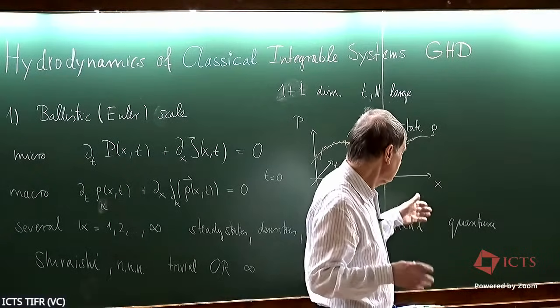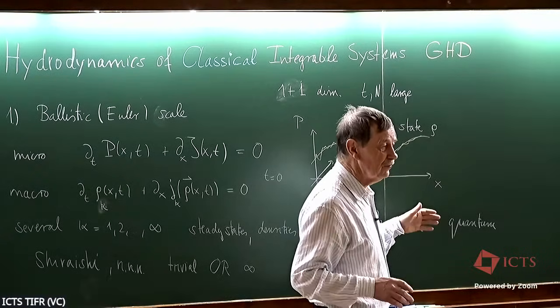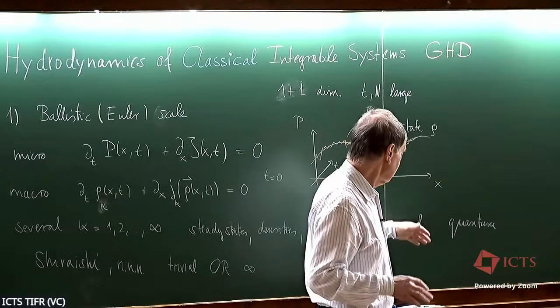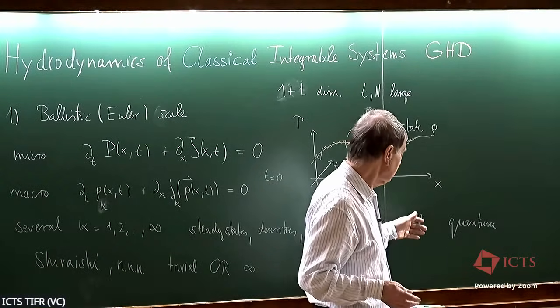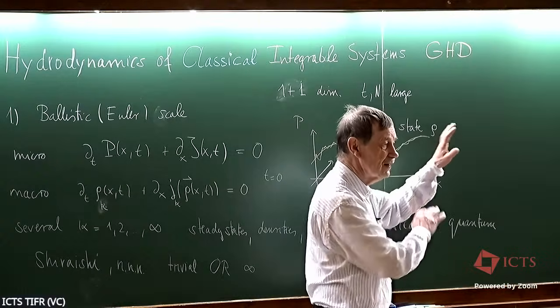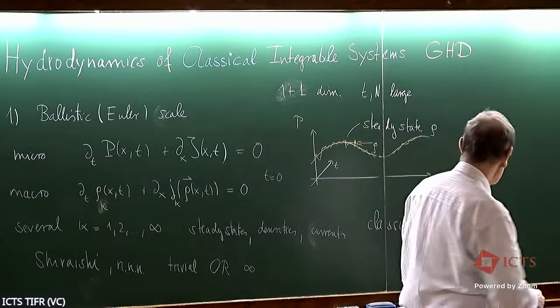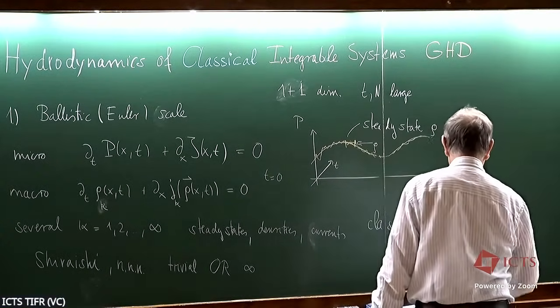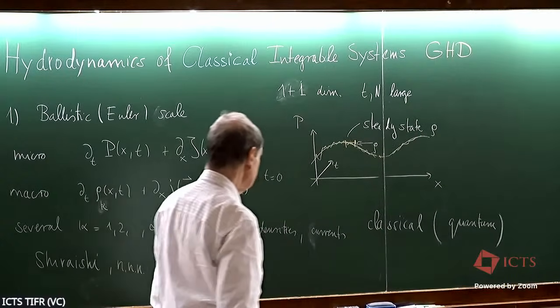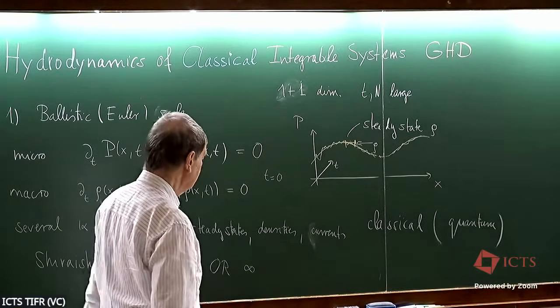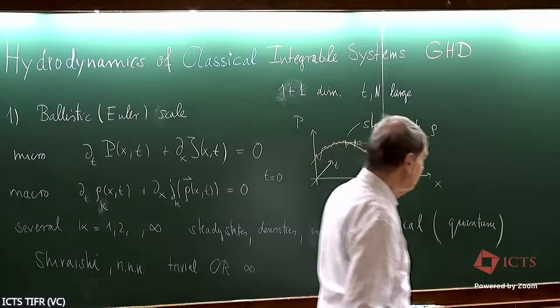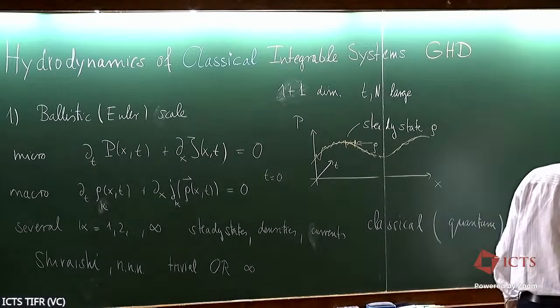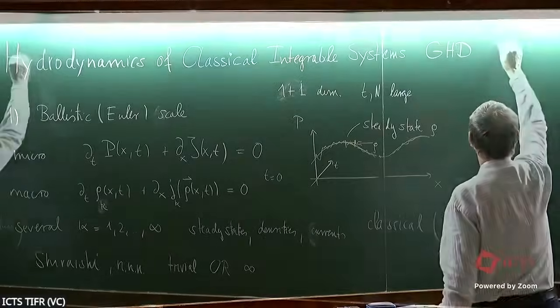I just say that if it works, it's a very powerful method, and it does work in several models, but it's besides what I want to tell you here. So at that moment, I cross out the quantum, and I'm just talking about classical systems. Okay, so the next issue: what kind of classical systems are we looking at?